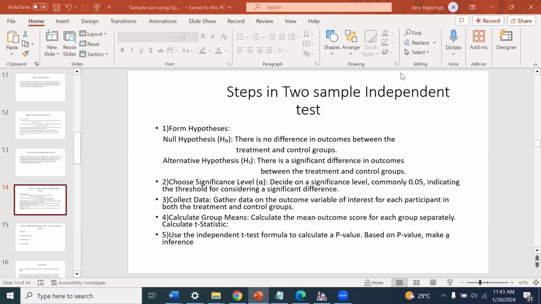For example, you should use the one sample t-test. You can go through the one sample t-test, but if you are having two groups or an interventional study, you should use the two sample t-test.